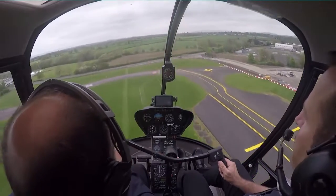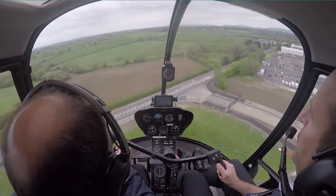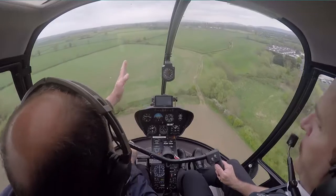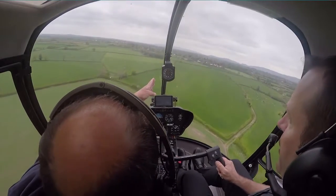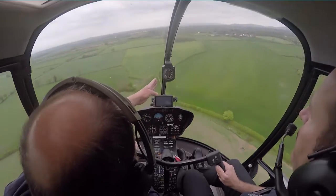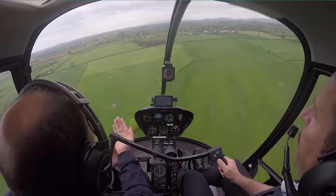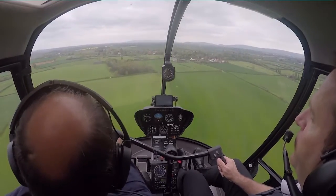Fox Echo Kilo with information Kilo at Sky Park, QNH 1032, request taxi. So the 04 circuit is straight out to the village now. We've got to go round the back of that shed, basically, straight towards the village. Go around the back of that grey shed. So just keep going towards the village, keep the climb going, and then we're going to turn 90 left before the village, out to the pond.